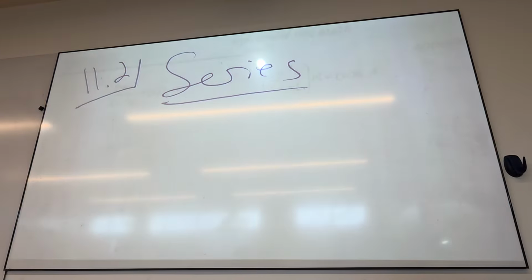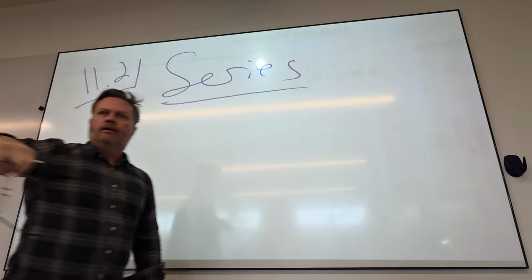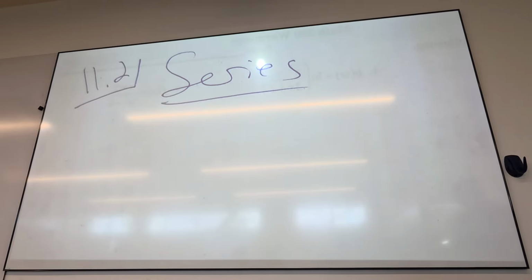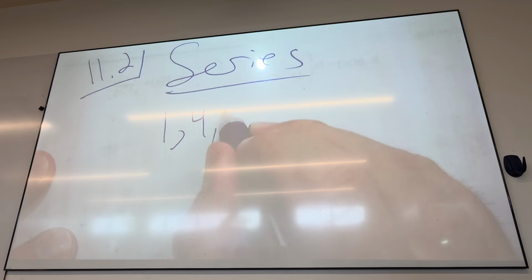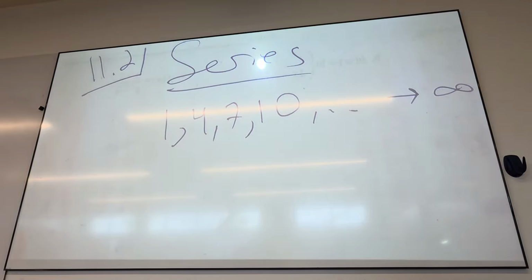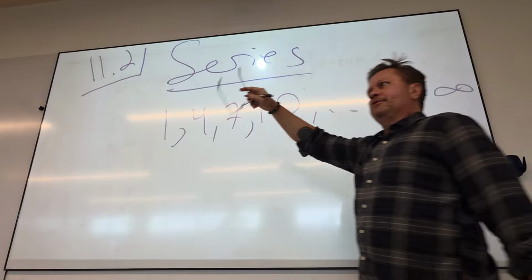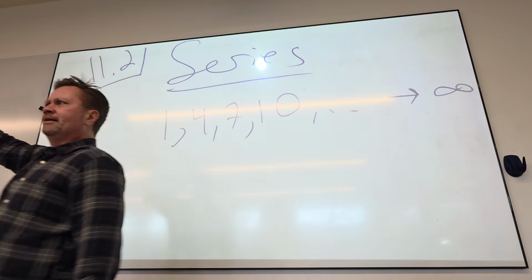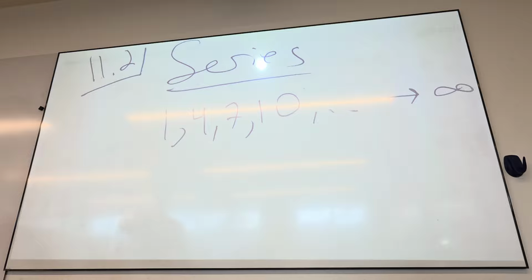11.2 is called, investigate something called series. And all a series is, if I take a sequence and I add up all the elements. Now on the surface, that feels like if I have a sequence like this, what do I get if I add up all the elements? Infinity. Yeah. Does every sequence add to infinity? Hell no.